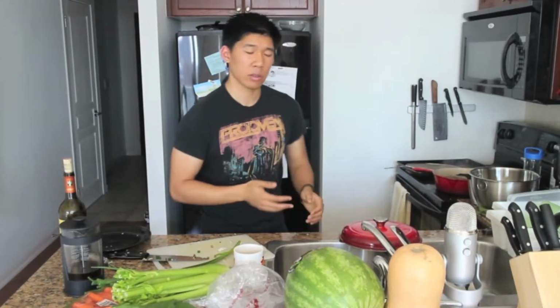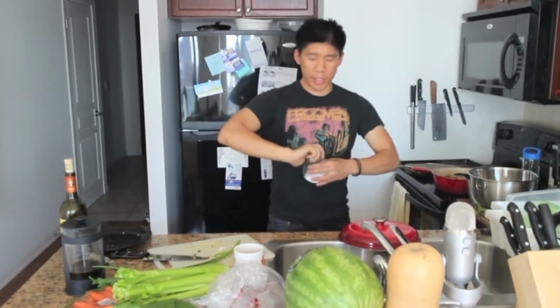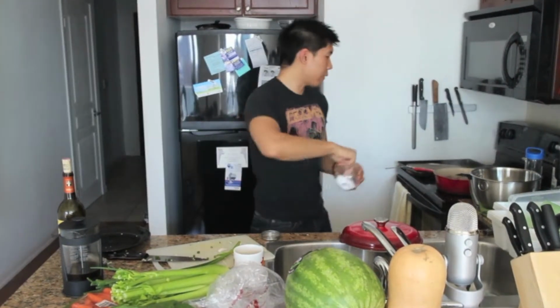I'm using chicken stock. You could use beef stock, and if you didn't make it at home, you can use store-bought. But make it at home. It's better. I almost forgot, salt and pepper. So at this point in the game, I want to kind of salt my veggies.